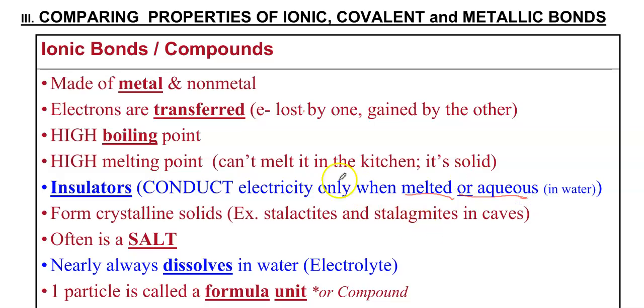Okay, so if they're in water, they'll form crystalline solids. Think about like in caves, like the crystals you'll see. They're often called salts, even if it's not table salt, we'll call them salts. They're almost always able to dissolve in water, and one particle is called a formula unit or a compound.